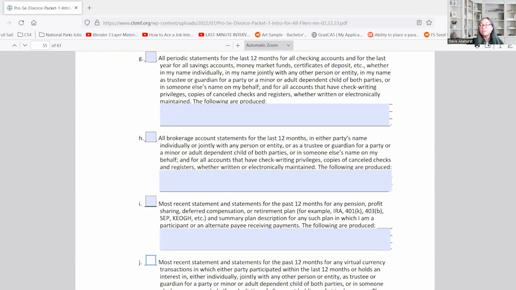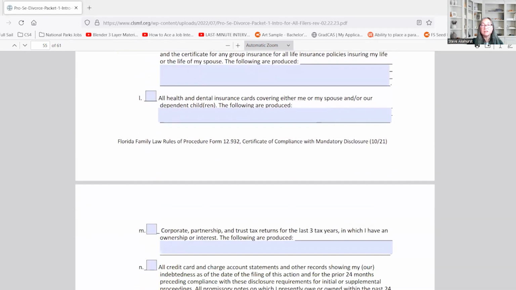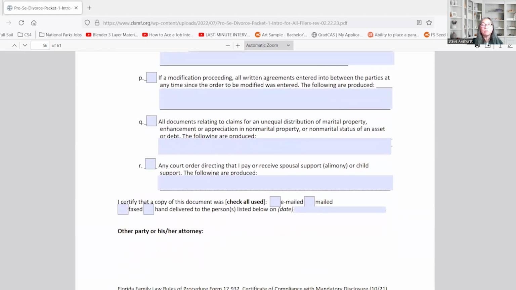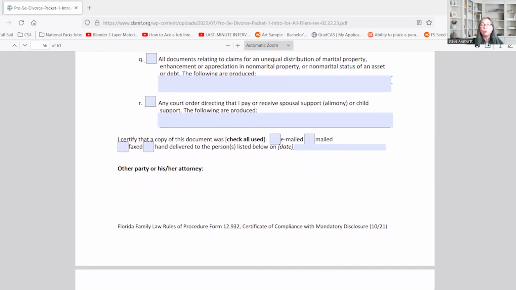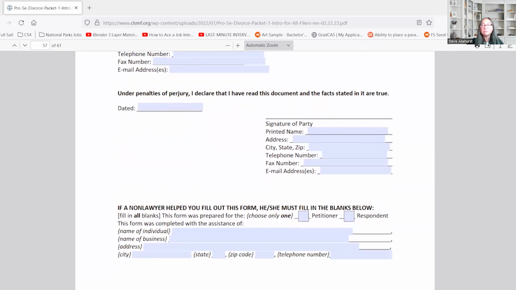And just like you have to provide it, if you want some information from your spouse that you think might be hiding, you could do the same thing, a demand for discovery, and then ask the court to make him give you all these forms. Same thing with credit card accounts. So these are all the types of forms that you could be required to provide, same as you could order the other party to provide to you. So you're going to sign all this paperwork.